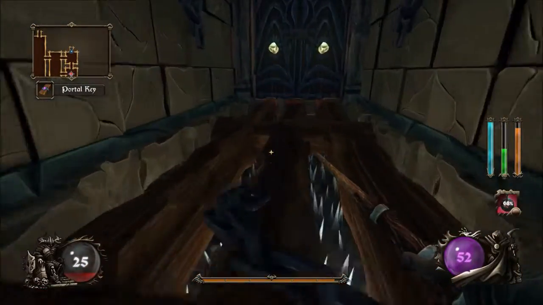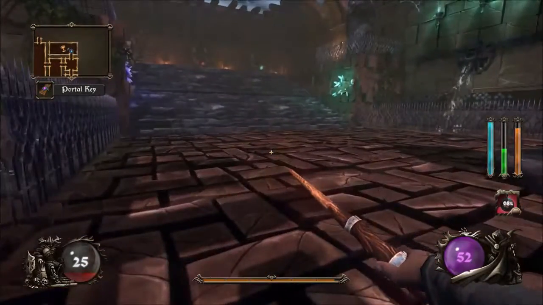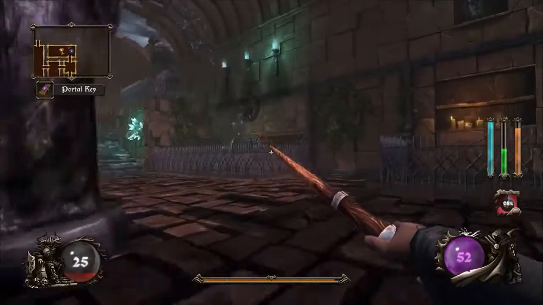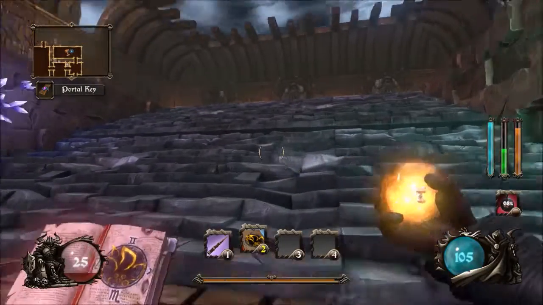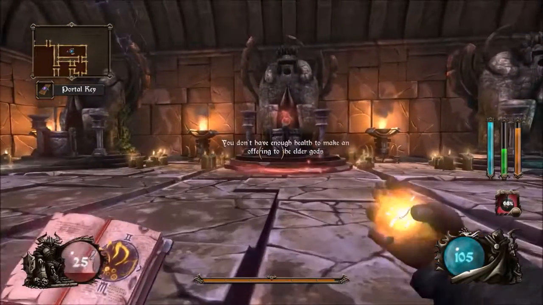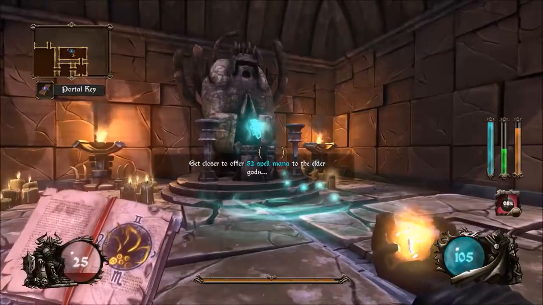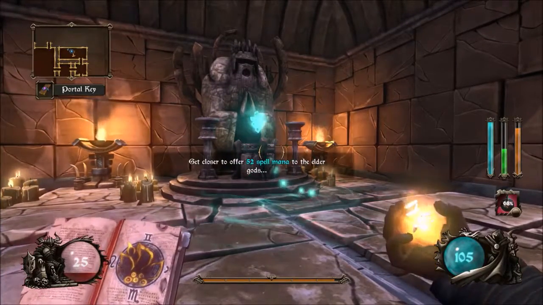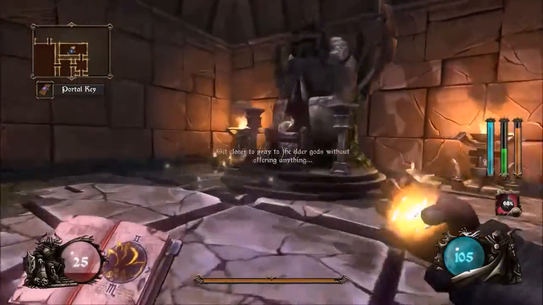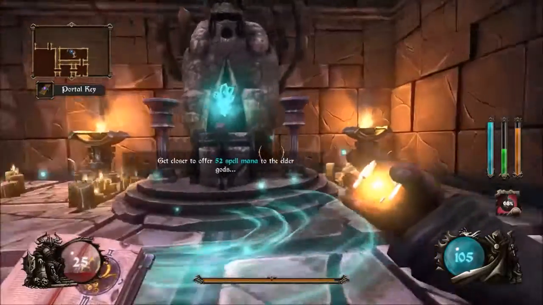Oh, look at that, spikes down there. Oh snap, this doesn't look good. What is this? Is this where we summon the demons? We use this thing. We don't have enough health to make an offering to the elder gods. Get closer to offer them 52 mana to the elder gods. Get closer to them without offering anything. Let's do mana and see what happens.